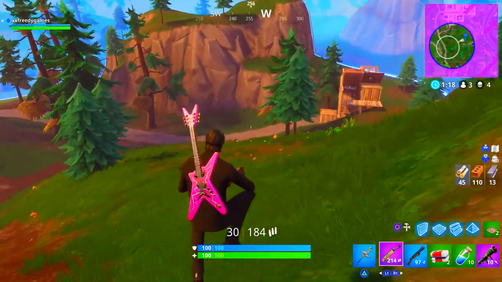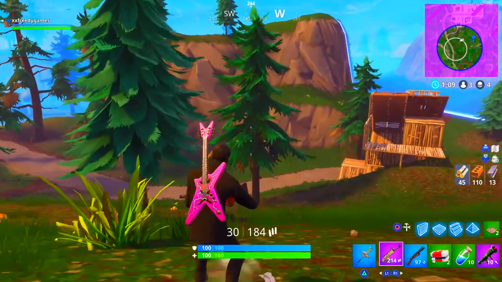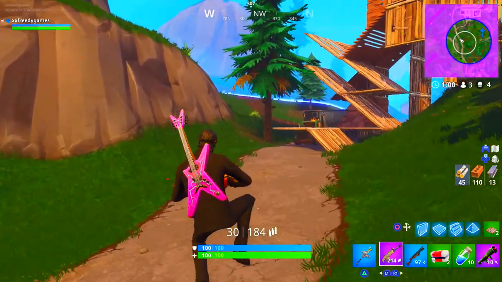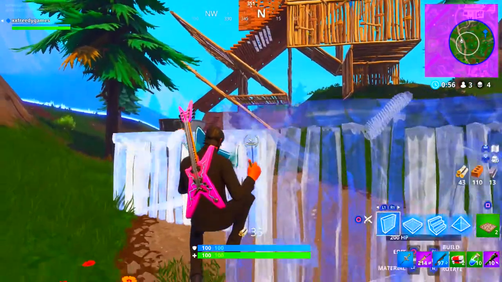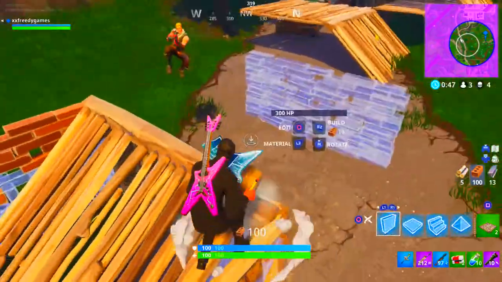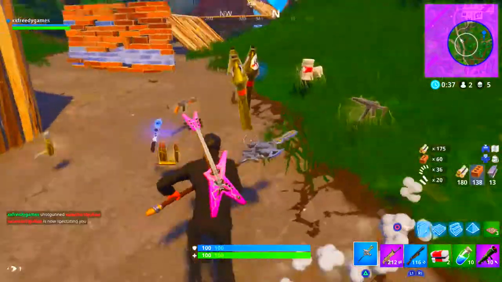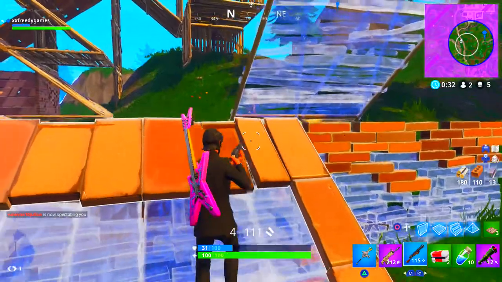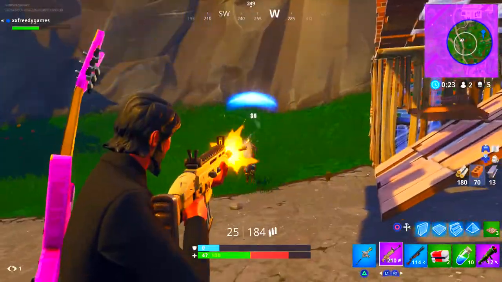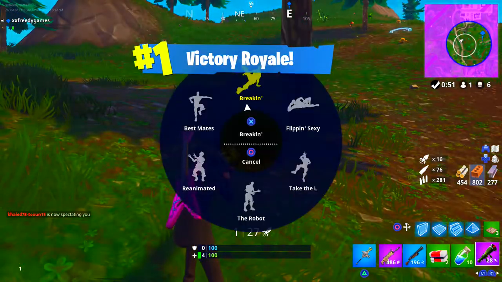If we go up there right now. That's the best spot right now. That's the best spot right now. Two more people left. I really don't have a lot of bats. Let's go. Oh my god! Let's go, guys! That is another victory royale. 4 health. Do you know what 4 health is, guys?